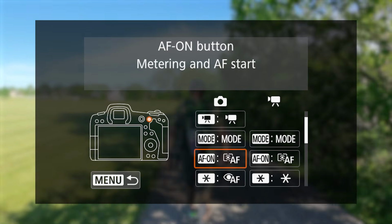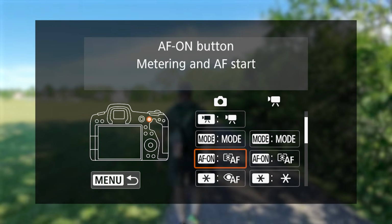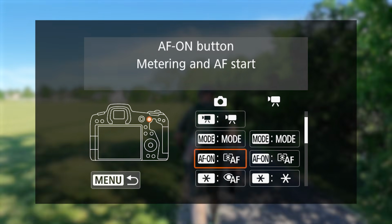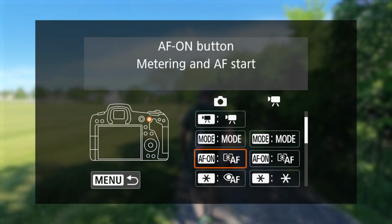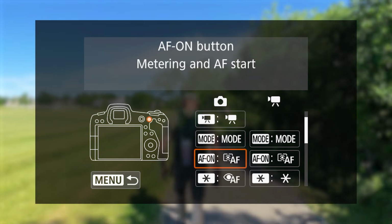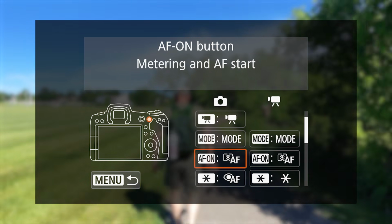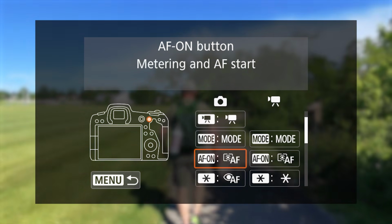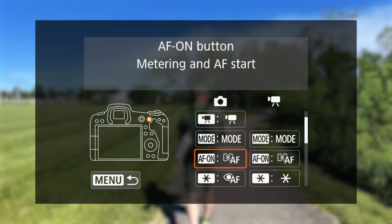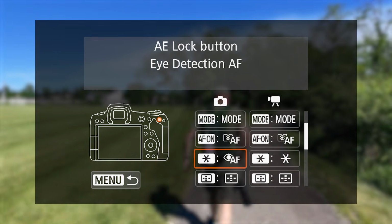So I've got a bonus tip for you. Now this bonus tip, you definitely need a higher end camera. The Canon R5, the Canon R3, and the Canon R6 have this. I don't know if the R7 and the R10 have it. Hopefully they do. But what we're going to look at, and you may have already noticed it, right below this button right here, right below the autofocus that we just set, has an asterisk button. And you can see it's right next to the autofocus.